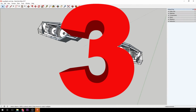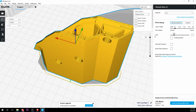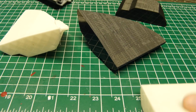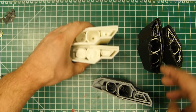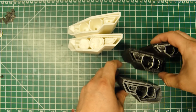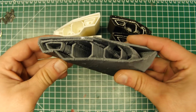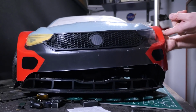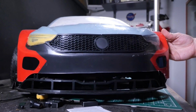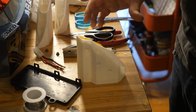Number 3, light buckets, bro. I 3D modeled Fiat Tipo style lights. These bastards took 9 hours to print each. Yeah, do the math. Well, this one took 4 hours though, because I just printed it as a draft, just to make sure it fit, you know? Still, 4 hours, goddamn.